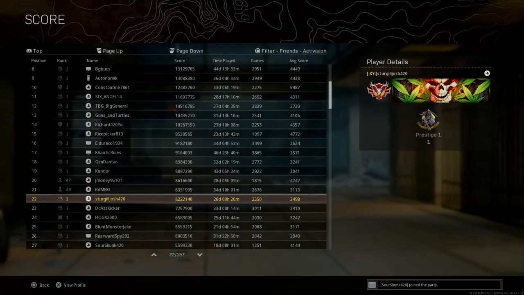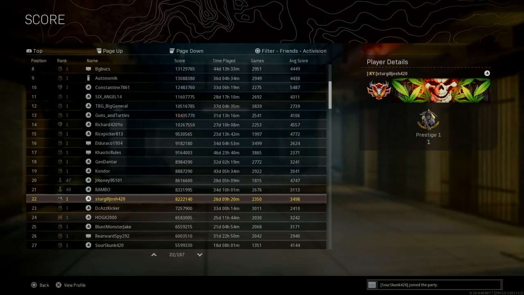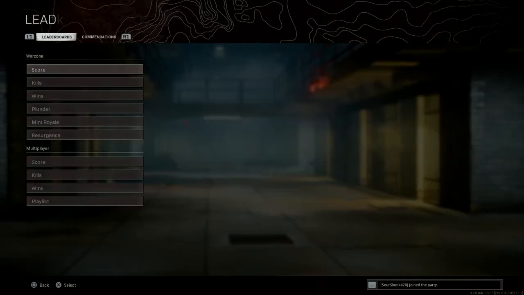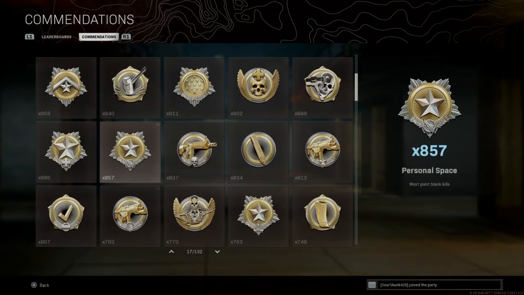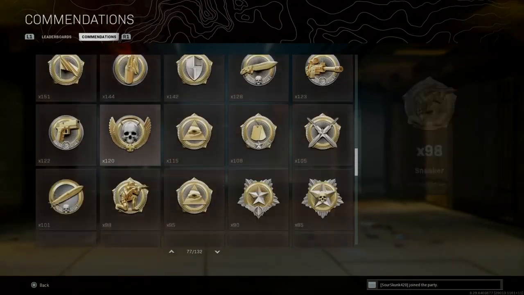Average score, I get 3,000 score. I normally get about 3,000 damage. 3,498 score, average score on each game. So, that ain't bad at all. That's a lot of time played, too. It means I got a lot of time on there. Accommodations. You can see, I got a lot of accommodations on here. Hundreds and hundreds.